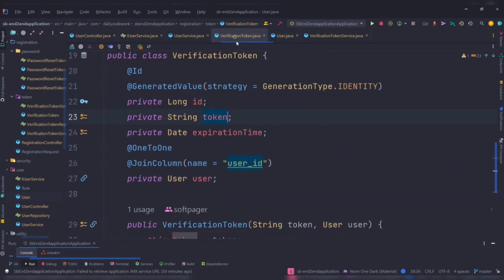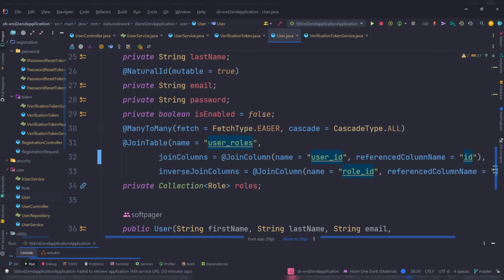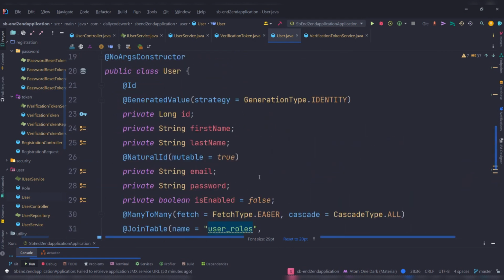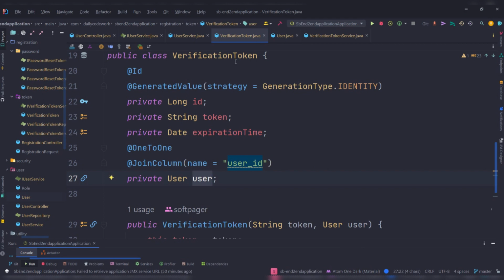So for example, we can say token.getUser, and we'll get the user that is attached to the token. But on the other hand, we cannot say user.getToken because there's no reference from the user to the token, which means the user does not know about this table, but this table knows about the user, right?